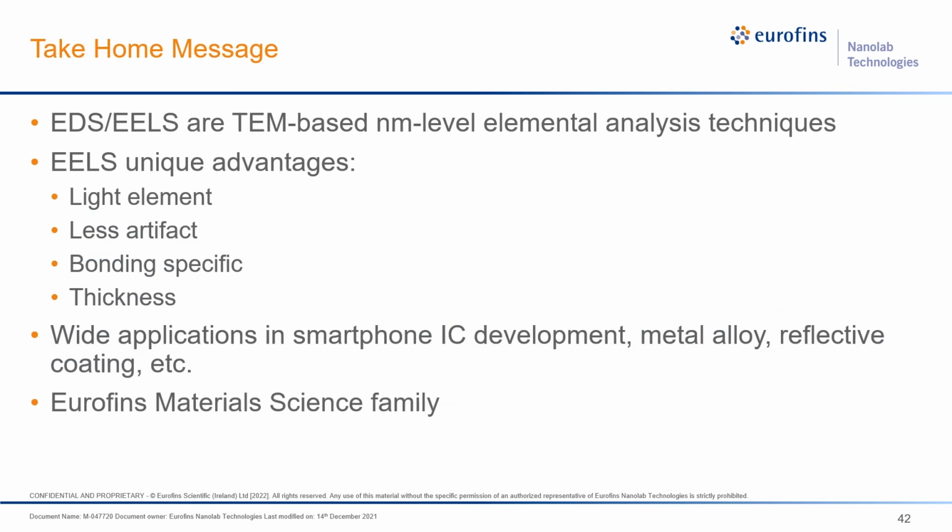Some take-home messages. First, the EDS and EELS here are TEM-based elemental analysis techniques that can provide nanometer level elemental analysis. Some unique advantages of EELS include that EELS is especially useful for light elements such as lithium, boron, carbon, nitrogen, etc. It has fewer artifacts compared to EDS, and it is bonding specific. If you want to analyze complex compounds with different bonding information, then you want to do EELS. And it can also help to analyze TEM sample thickness, etc.